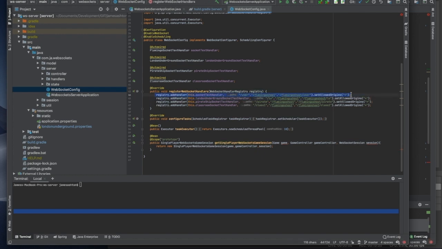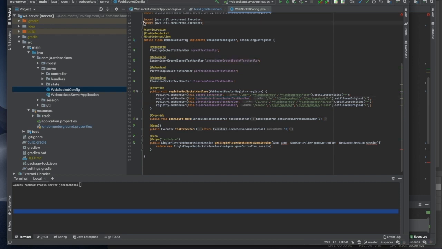You can see here I've got 4 different WebSockets applications running under here. So I'm registering a socket handler class for each one. I know I'm naughty in this example because I've just set allowed origins on for the purposes of testing and getting it off the ground. But basically, this can be locked down so that it's only going to accept requests from the Decentraland domain. So we can see here there's my one from the London Underground, which I use to manage that venue. But we're going to go into the pirate ships text handler.